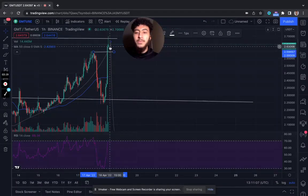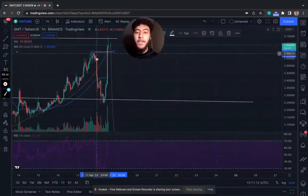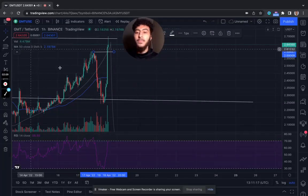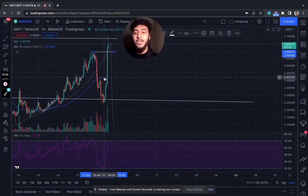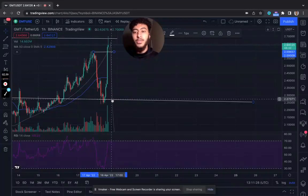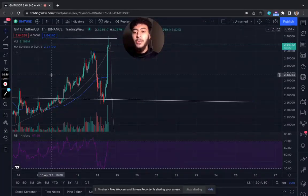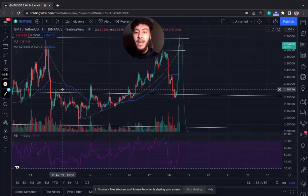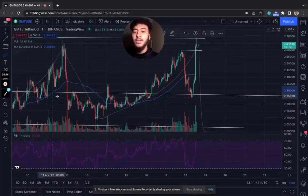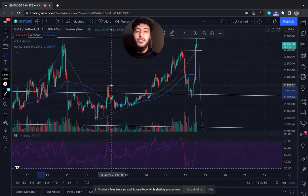So I still believe there's going to be a reversal that happens. We might break out of this level here of highs of 2.5 before coming back to the levels here of imbalance at about 2.4. And I still believe this would be great because we are above the 50 EMA. But even if we do come back to the level here of 2.27, I still believe this would be great as well, because we are testing a level of support that we had before and the levels of imbalance where we saw price break out of the 50 EMA, retest back, and create a double bottom, as you can see here. So this level was a critical level for GMT as well.